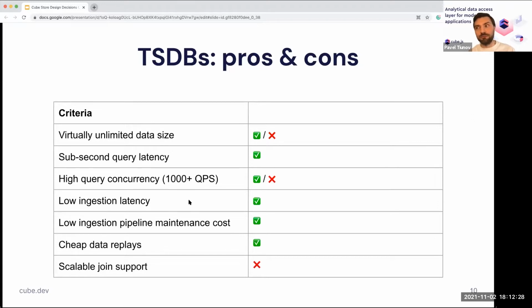So if you need to change your schema in some way, it's just a different query, so you don't need to do any pipeline replace or anything like that, unless you're doing materialization on the side of the time series database. However, in terms of join support, it's very limited, and not every database supports it, and it's very limited in terms of scaling for all time series databases. So it's really tricky to do.